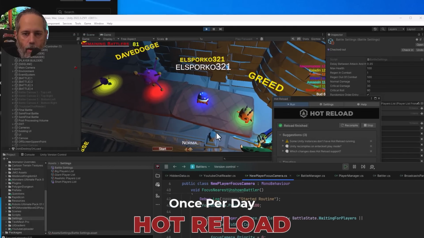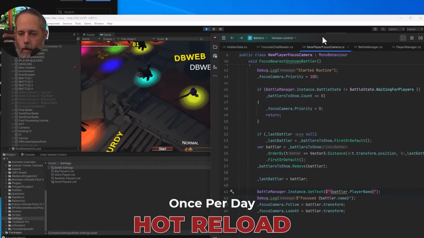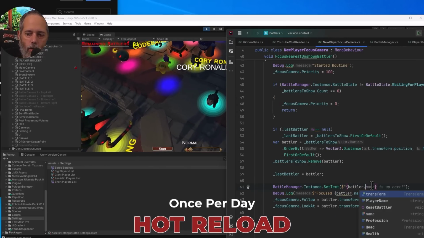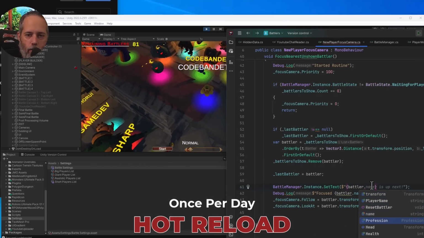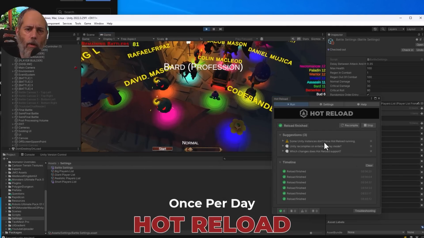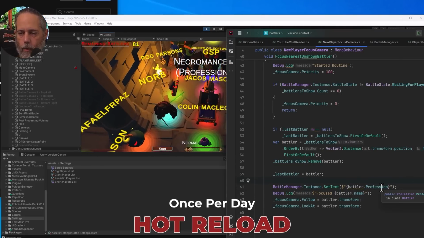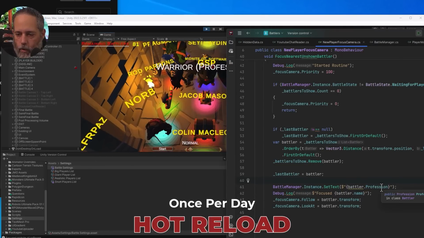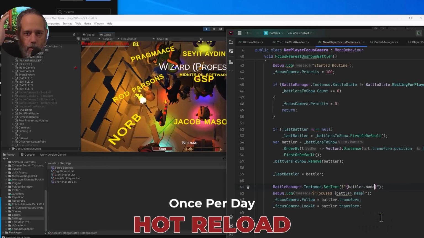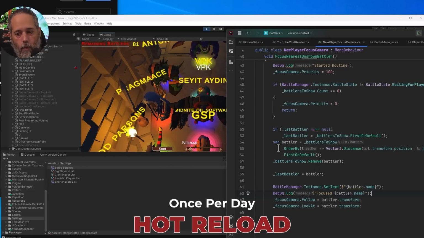Let me just do that with it kind of side by side though, just to show a little bit more of the power here. Let's say I didn't want to show the player name and I was like, oh no, this should be actually showing the profession. So now I switch it and look at that, it's showing the profession. Of course, the scenarios that you run into are going to be different for your game, and it's going to be something different every single time. But being able to just very quickly go in and change values of stuff and then see them instantly showing up in your game is really, really, really powerful.